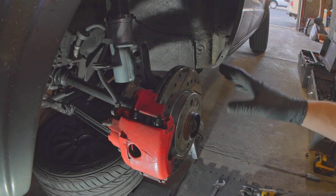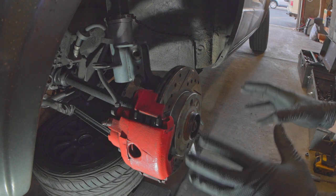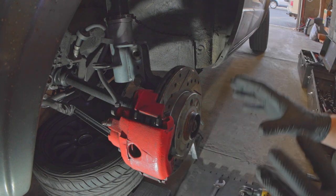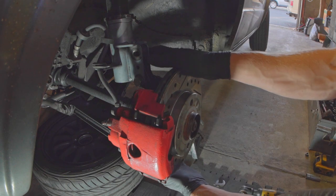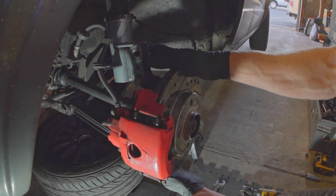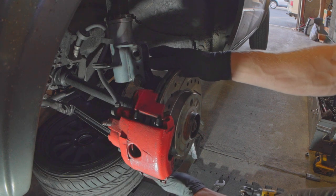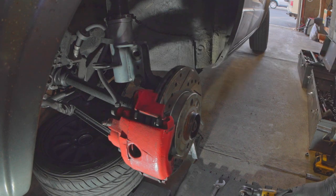I would recommend you do both sides at the same time. For the sake of my sanity, because I'm already mid-project, I'm just going to do this one side and plan to do the other side at a different time. But you can see this is the problem — this shouldn't move like this at all. And to be clear, this isn't the brake rotor; the brake rotor is pretty well stuck on to the hub at this moment.